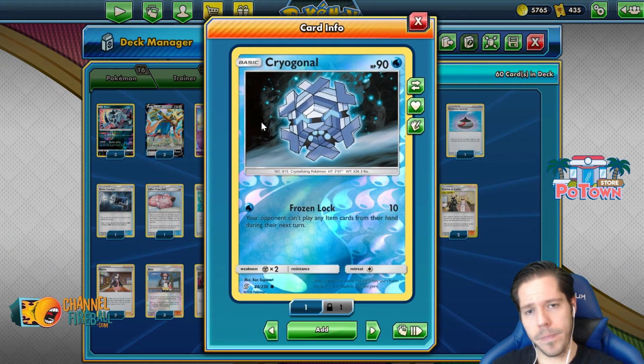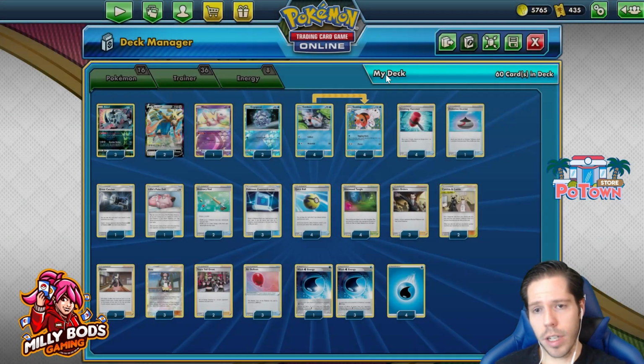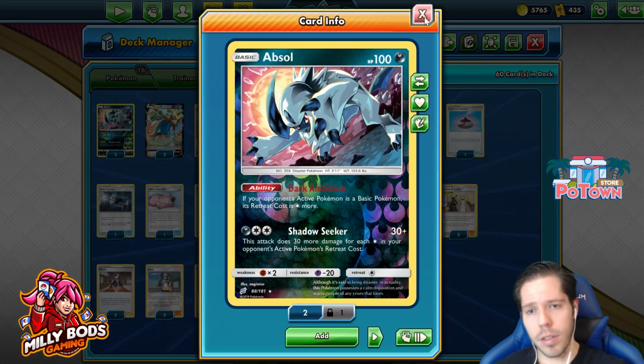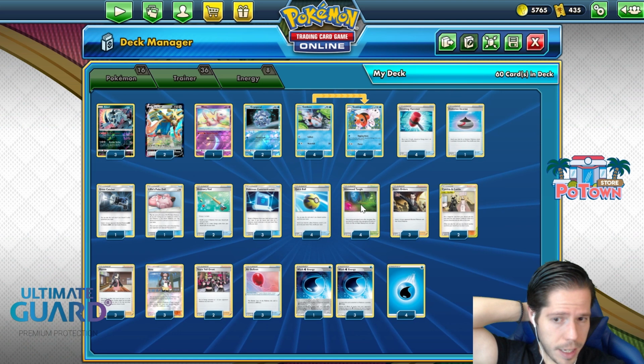But we do have the Cryogonal with the Frozen Lock to trap something and your opponent can't play any item cards from their hand during their next turn. We do have Absol as well to make sure that something is trapped in the active spot. We have Mew to prevent the bench damage, and we have Zacian to help us with setting up.